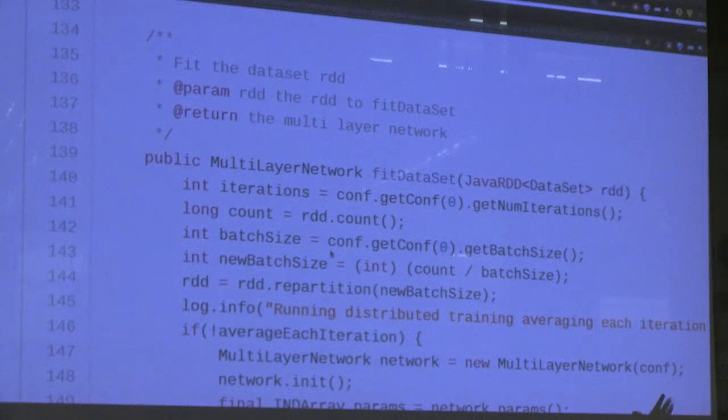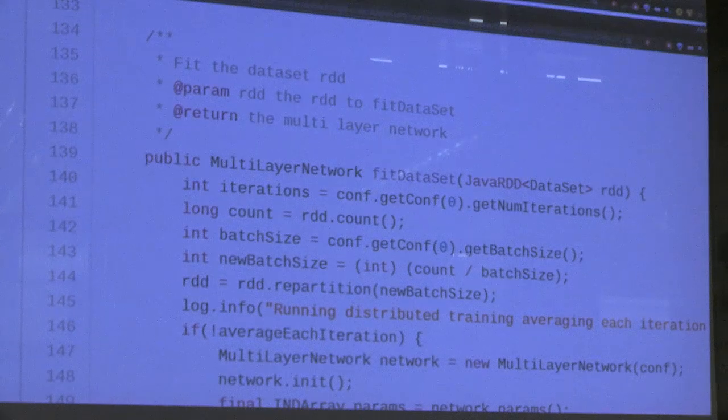I calculate a batch size to make sure that each neural network has an evenly distributed part of the data, because if you want the average, you need to evenly partition it. Then I use Spark's RDD repartition. That repartitions the data into even batches and gives you something that will make parameter averaging work well.